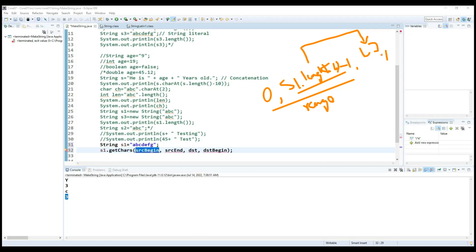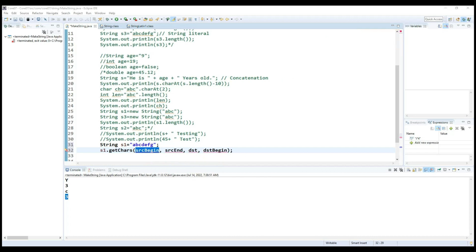The last parameter is from which index onwards we want to start in the destination. We can provide the index number, like 0, or 1, or 10. Get it? From which index number onwards we want to start, we can provide that number. So that is the last one here. Now you can see I am giving source as 0, here we are calling the length method, this is the array we are providing, and if I give 0, it will copy all the values here. So this is an important example we need to understand.